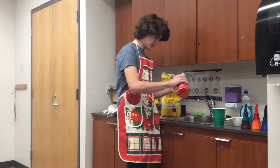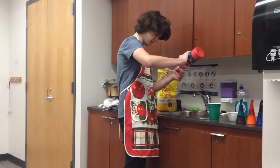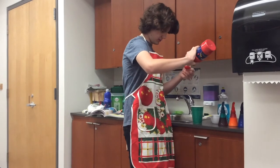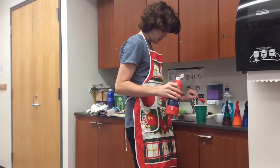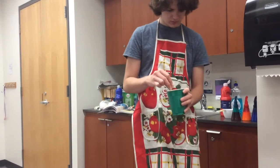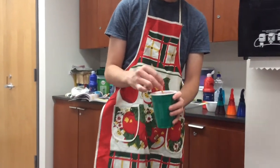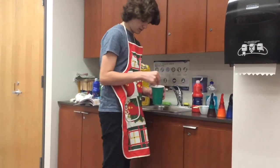Okay, and then what you're going to do is take 2 tablespoons of the red paint, and you're going to put them in that delicious flour water. That's number 2. Okay. All right, and once you've got the paint in there, you're going to mix it around. So you can use just a stick or a spoon or whatever you used before. Now if that's not dark enough for the color that you want, you can always add a splash more paint. Stir that around so it's a bit darker.